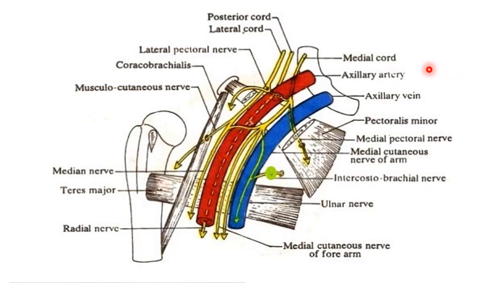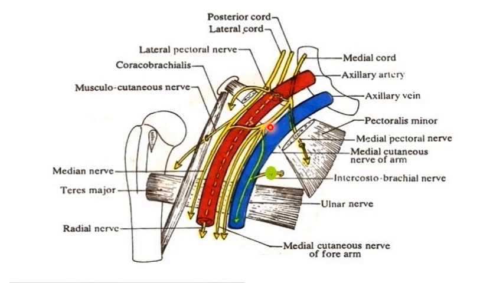So this is a more diagrammatic representation where we can see more clearly. So this is the pectoralis minor, which will be dividing the axillary artery into first part, second part and third part. This is where we are concerned with. So the third part of the axillary artery is related to most of the branches of the brachial plexus. The second part of the axillary artery is related to the cords of the brachial plexus, like lateral cord is lateral to the axillary artery, medial cord is medial, and the posterior cord is posterior.